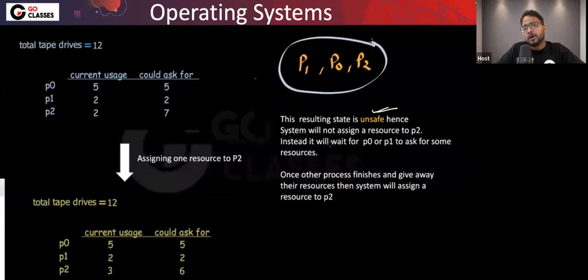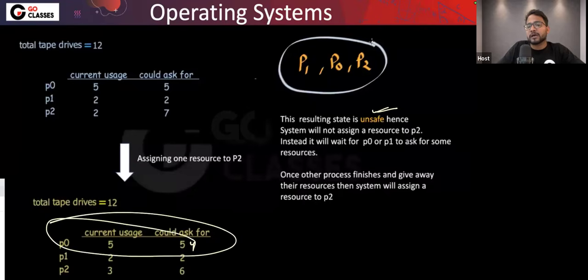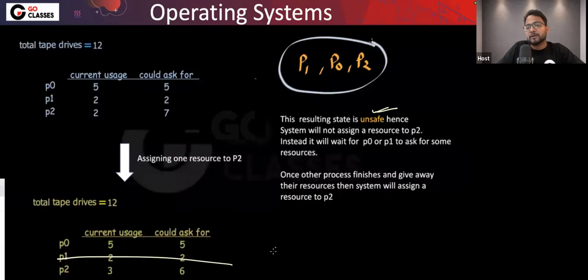Now, will it lead to deadlock? Just think about it. Just because it is unsafe? No, because this is the maximum worst case. What if it is just asking for 4 and gets finished? Currently available after this is 4, right? What if it is just asking for 4 and then gets finished? Then obviously there is no problem, right?